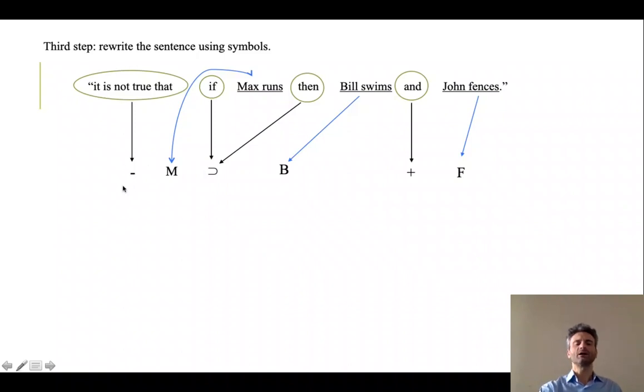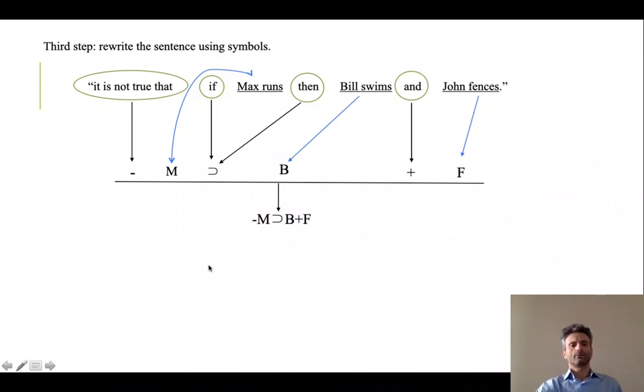And what about the minus sign? Do we wish to negate M, or negate only the if-then, or negate only B plus F, or negate the whole thing? Without any parentheses, I don't know what I'm negating. Consequently, I need parentheses. I need parentheses to say, this is what I'm negating. I'm negating all this. Okay?